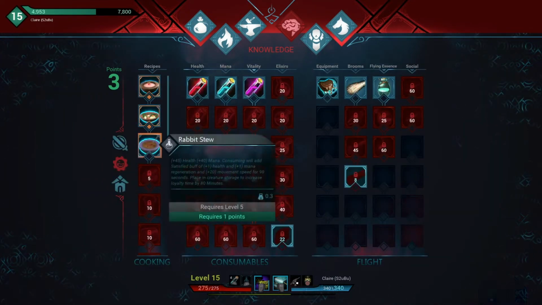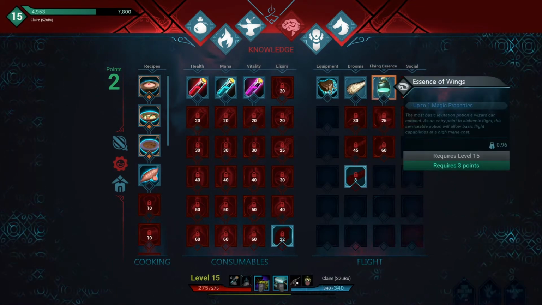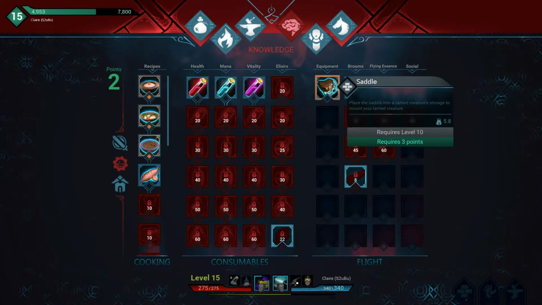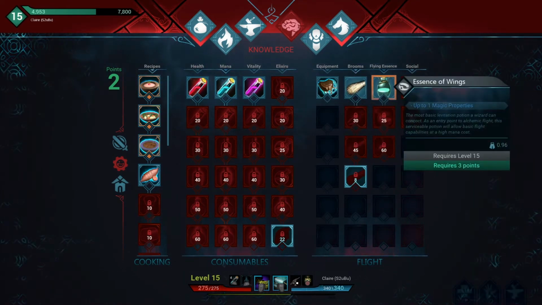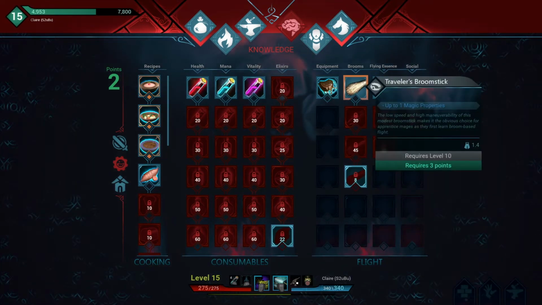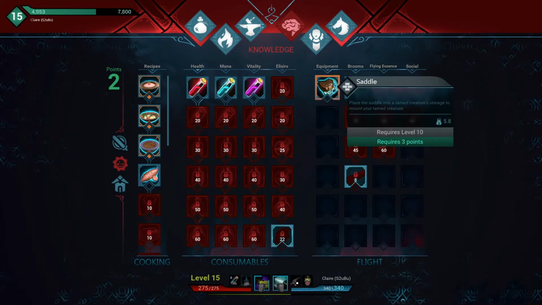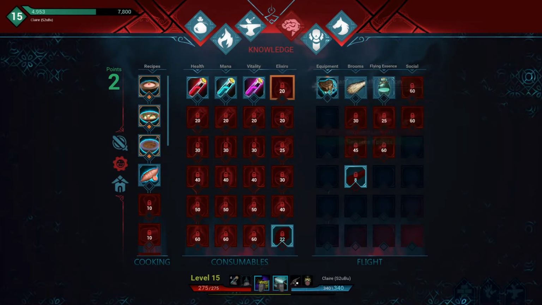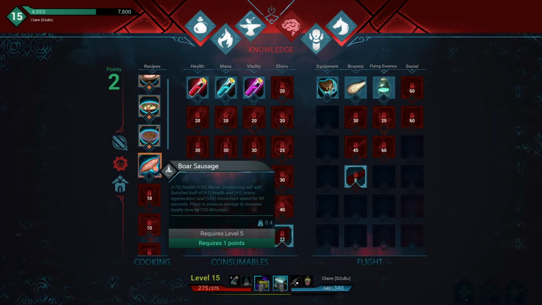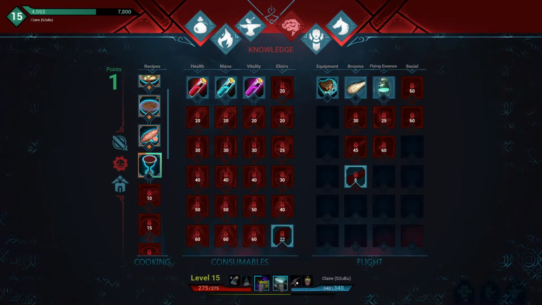I'm going to get my rabbit stew because it's only 1 point. Now, we've got saddles, brooms, and flying essences, which at this stage I'm not going to worry too much about. Brooms take a lot of mana to fly, so do the flying potions, but saddles obviously require a tame, which I don't have. Boar sausage, sounds nice. I'm going to learn that as well, and I'm going to learn crowberry wine.